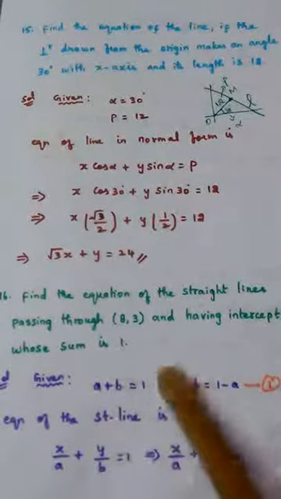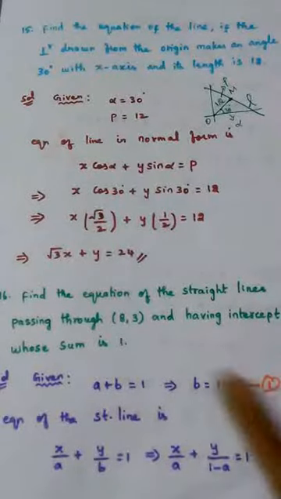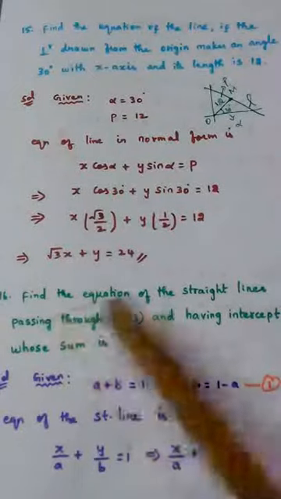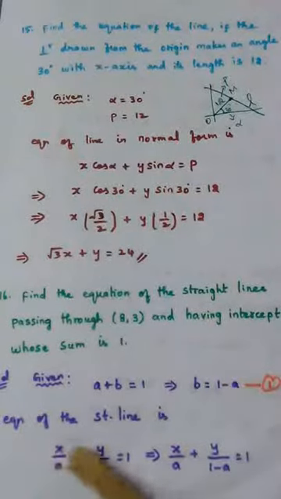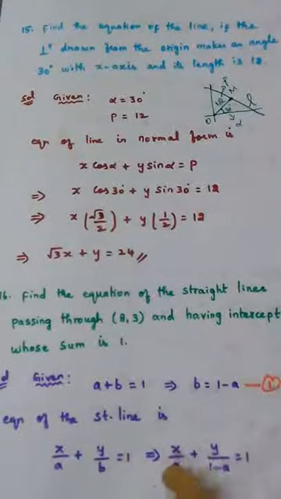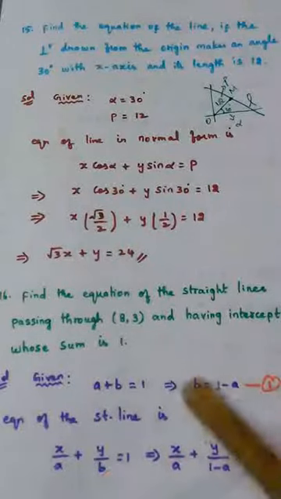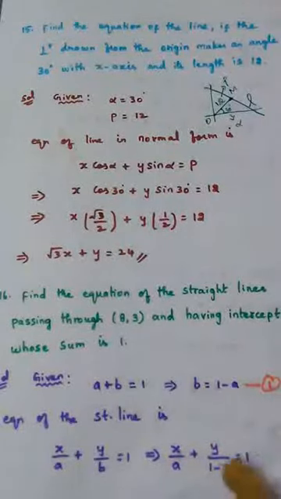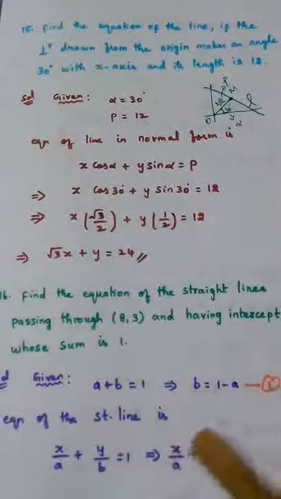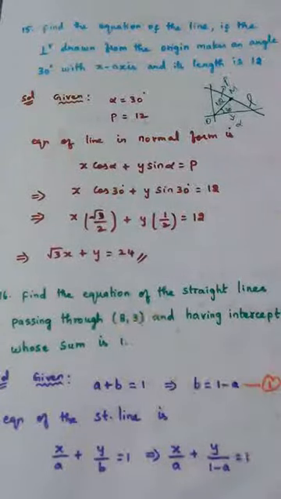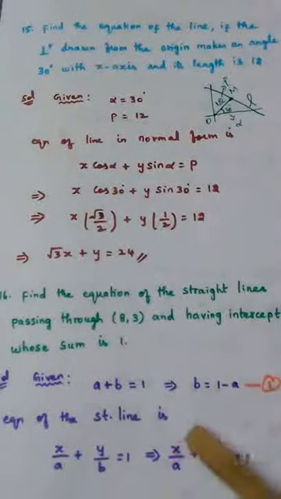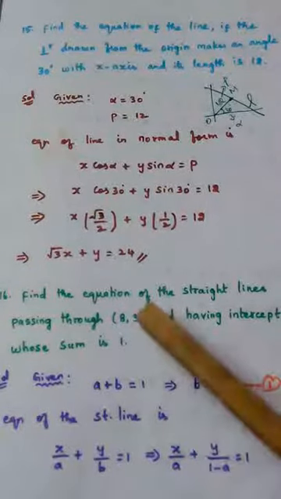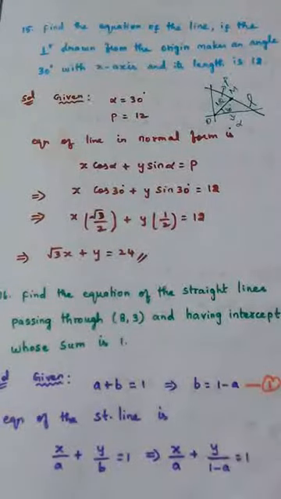From this we are taking A to other side and keeping as first equation. B is equal to 1 minus A. Since intercepts are given, we are writing the equation of straight line in intercept form. What is intercept form? X by A plus y by B is equal to 1. What is B? 1 minus A. Substitute that here, equal to 1. Right? And this line passing through which point? 8, 3. So I am going to use this condition in the next line. So in place of x we will put what? 8. In place of y we will use 3. That is what the next step is.